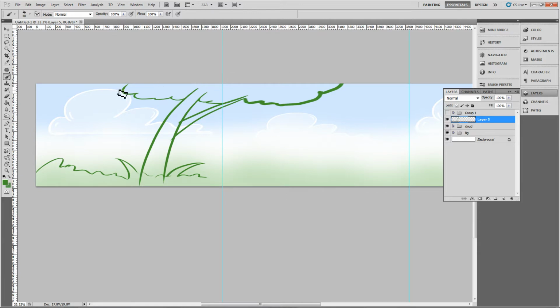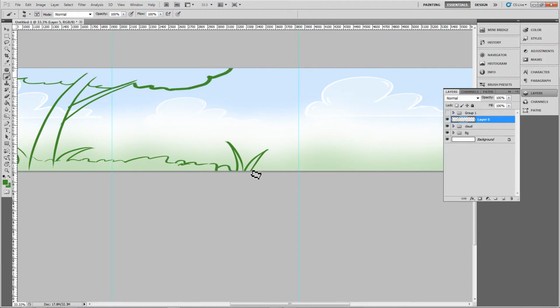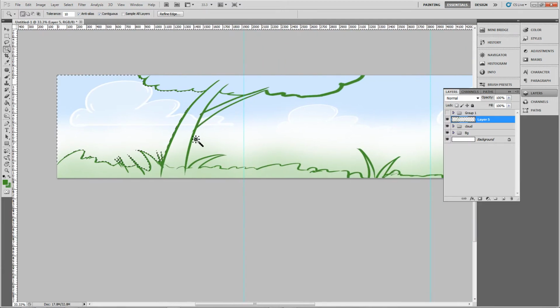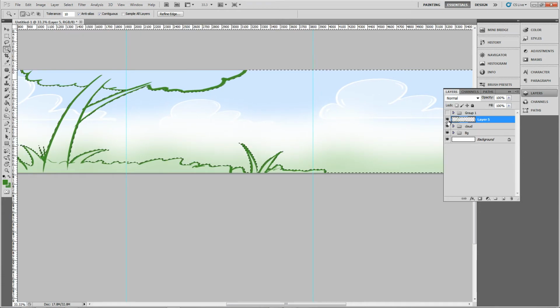These are going to be foreground elements. Alrighty then. Lovely. Alright, so here's what we're going to be doing.